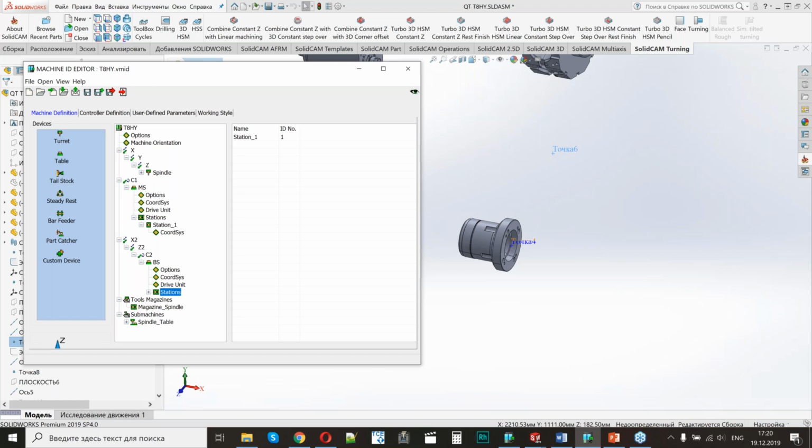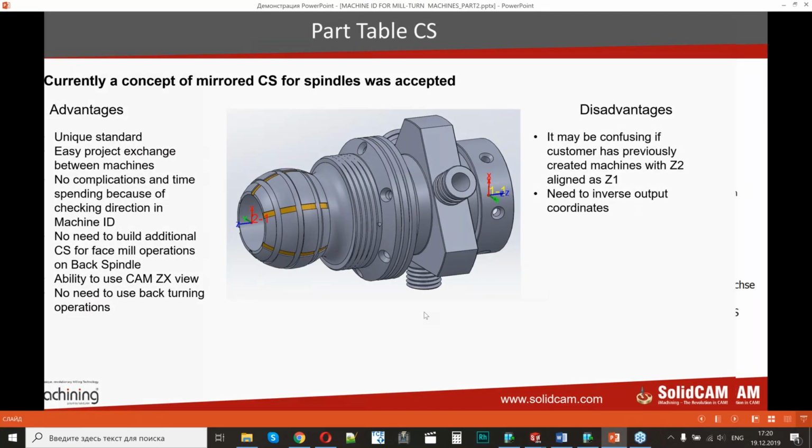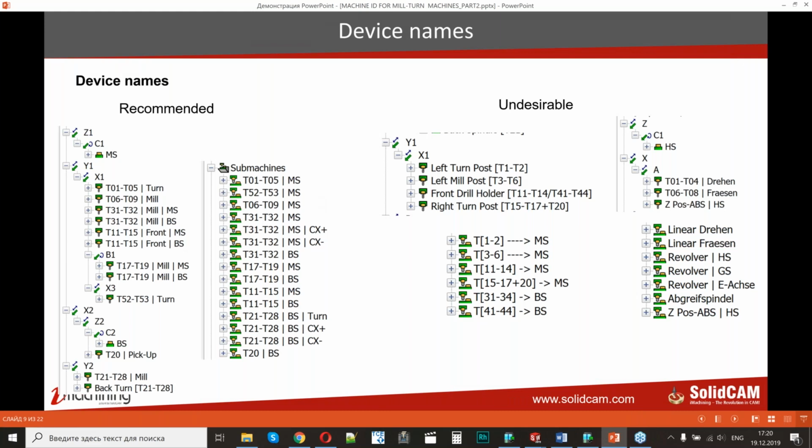Let me go back to the presentation and consider a couple of questions connected with the tool tables. You know that the SolidCAM post database was renewed and improved, in addition to its use by people from all around the world. And I believe some of you had a situation when a proven and complete post that you needed had some strange variables, devices, MCO cycles, submachine names, and your customer was confused with these names too.